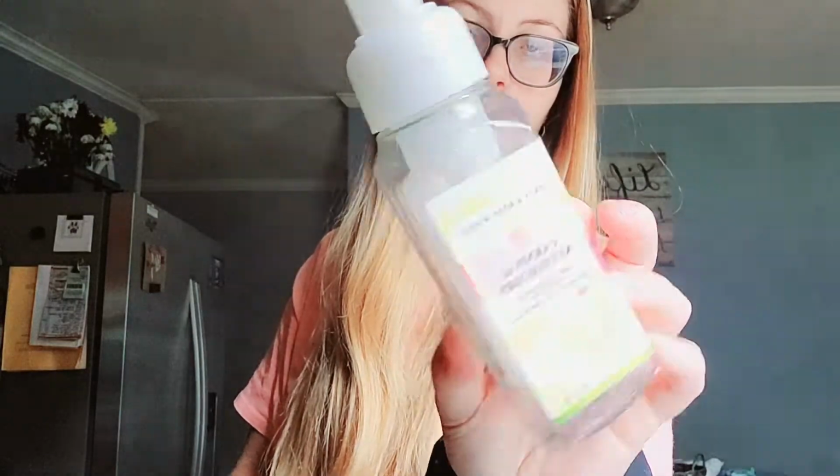Next, we have Carnival Kettle Corn. This is from this summer. It was good. It was different. It was a whole different type of scent, and it does smell like sweet kettle corn. Not like original. It does have a buttery aspect to it like regular popcorn. So to me, it smells like the butter from original popcorn, but the sweetness from the kettle corn. But it was good, and I have a backup, but I think I'm good with that backup. I wouldn't get it again.